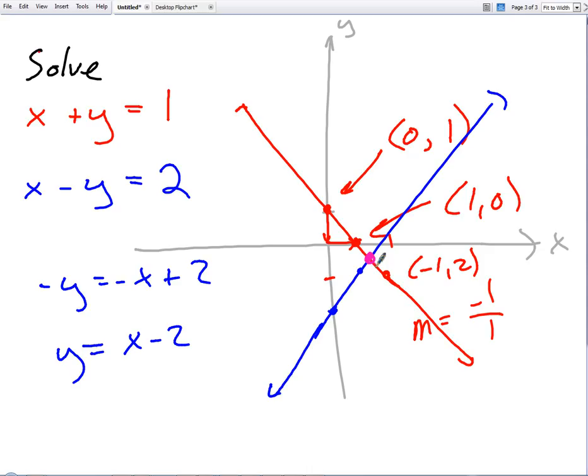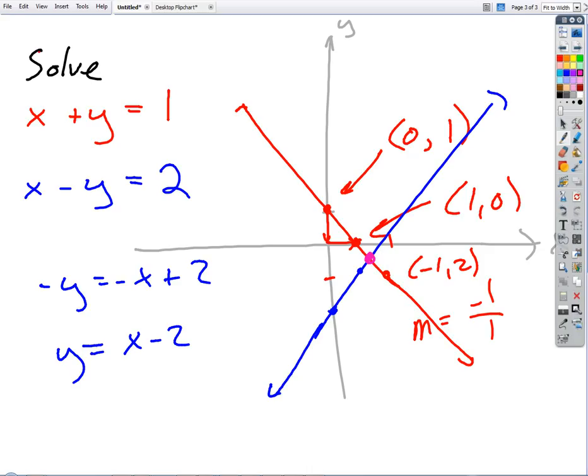Now let's think about this in advance here. How many times can lines cross? One. Can anybody think of a case where they don't cross once? Parallel lines cross how many times? None. Okay. What's the other possible case? Same line. If they're the same line, they cross an infinite number of times. They overlap everywhere, right? Okay, good. And we got the idea. I think we're set here.